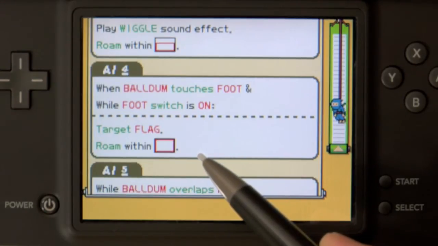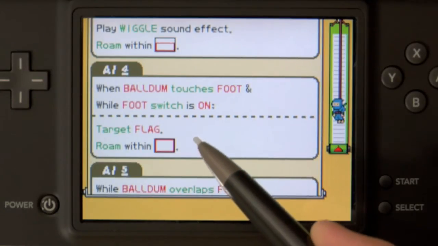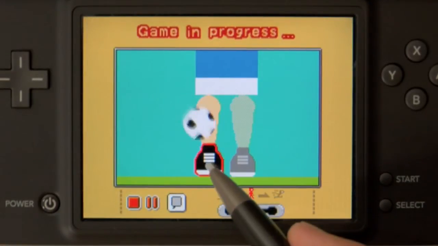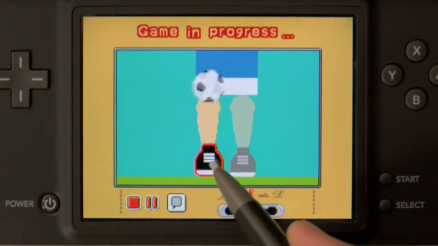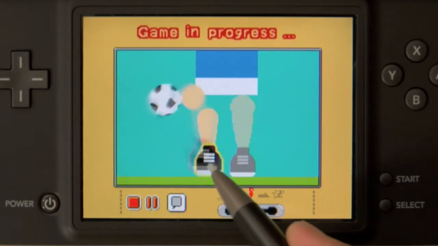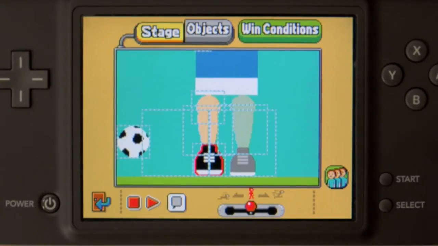So what happens here is that the target function sets the direction of the ball towards the rapidly moving flag object at the top of the screen, and then the roam function takes over to make it arc up then down. This explains why the soccer ball seems to move in a unique path every time it's kicked, because it starts its path by targeting the constantly moving flag object before it settles into its roam. It's a pretty neat effect from just combining two simple AI actions.